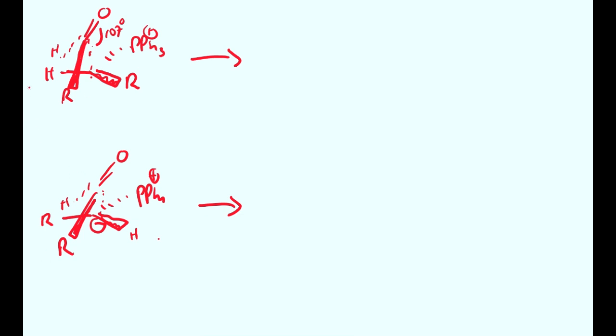So if we look at which of these is going to be faster, down in the bottom we have two R groups which is going to cause a steric clash, whereas up here we have the H and the R group covering over a small hydrogen group, so this top step is going to be faster. Therefore, for an unstabilized ylid, our major product will come from this top reaction scheme. So let's work it through and see what we get.